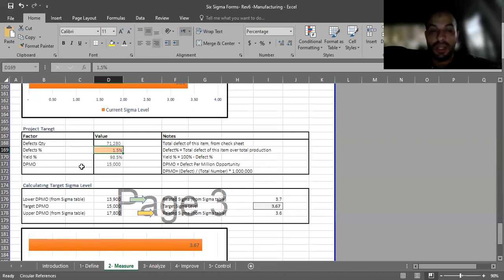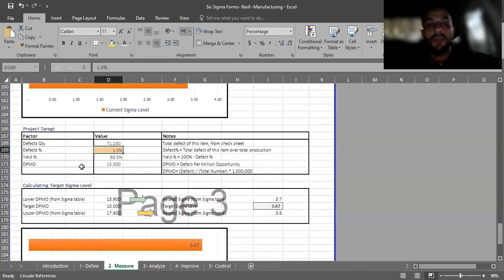I put here the percentage of defect you need to reduce. Based on that 1.5, you decided, you and your team, or you and the customer, or you and the top management, or all of those, to decide the percentage. Based on that, all the other factors will be calculated. I designed the Excel sheet based on that. So the output here is the new DPMO, the objective we need to reach.